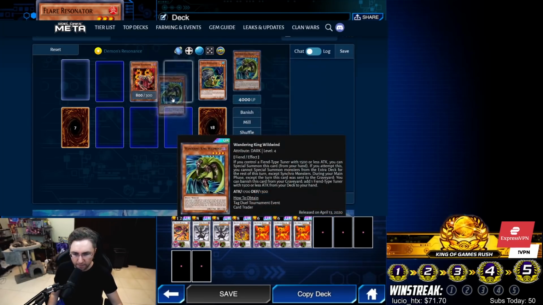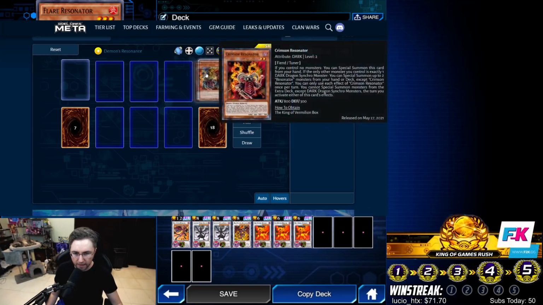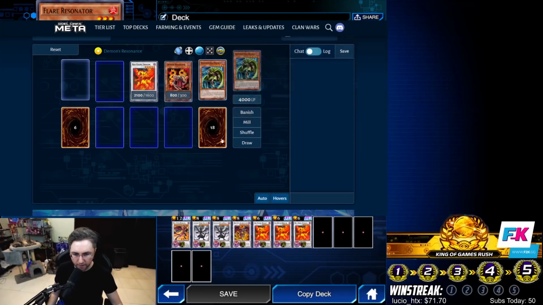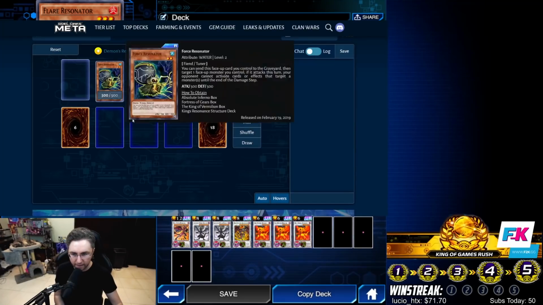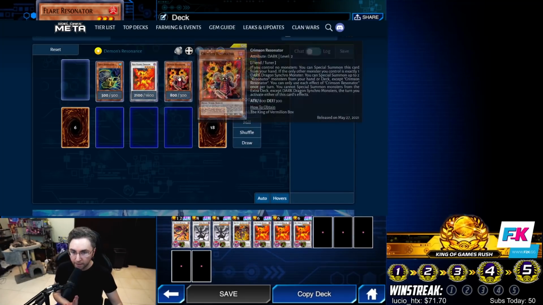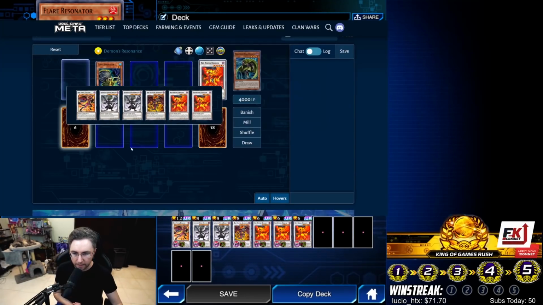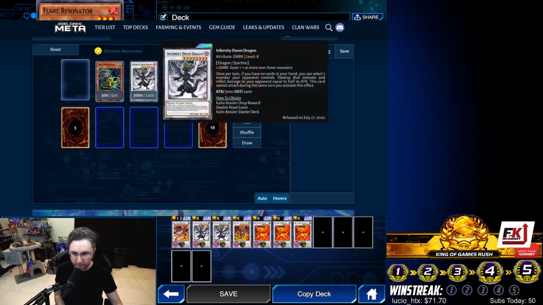Resonator, special summon the Wild Wind, and then you get to Synchro Summon into your Red Rising Dragon, summon the Crimson Resonator, special summon from your deck a Resonator, whatever you want. It could be a Force Resonator from your deck. And from here, you could also make, only with the Dark Tuner, which is the Crimson Resonator, a Doom Dragon instead of a Red Dragon Archfiend.